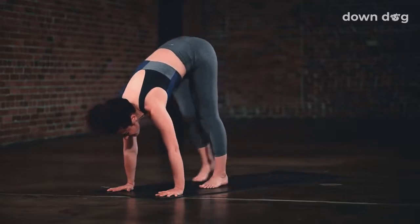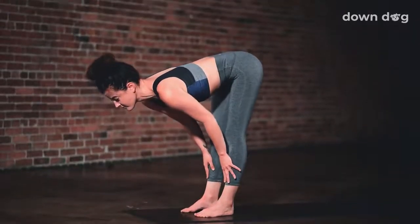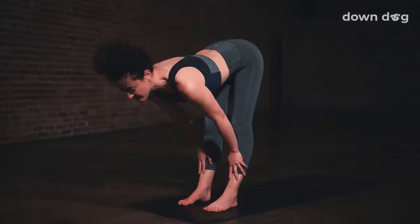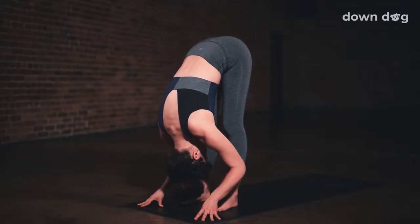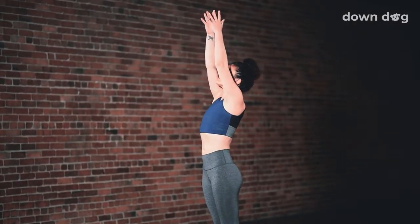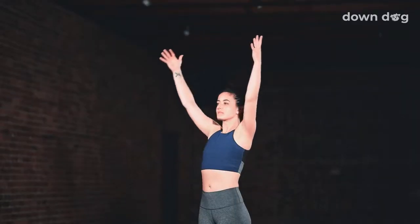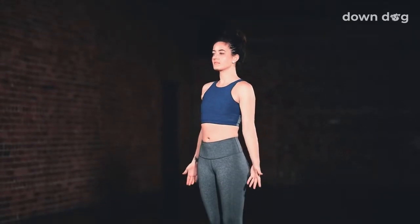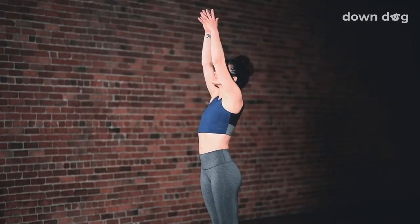Slowly make your way to the top of your mat. Inhale, halfway lift up. Exhale, fold. Urdhva Hastasana. Inhale as you reach your arms tall, softening your shoulders down your back. Exhale, Tadasana, hands by the hips. Inhale, circle sweep, arms to sky.